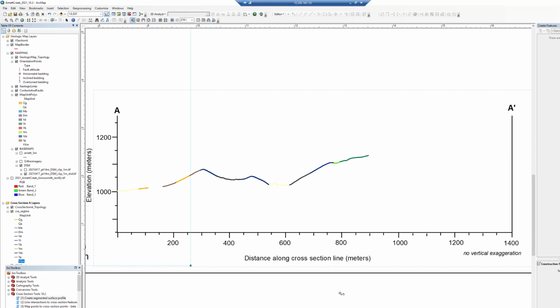If you know how to use something like Adobe Illustrator, you can draw your cross section adding the line work, or you could put it in PowerPoint and do it. But I'm going to do it. I'm just going to print it out on a piece of paper and show you maybe the way I would think is the best way to do it.